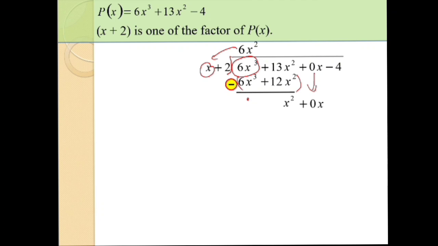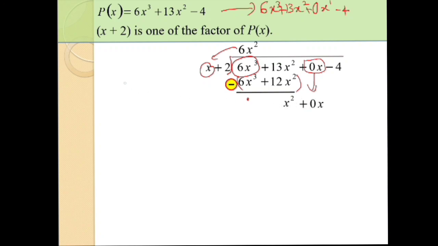downwards. Oh yeah, why do we have 0x here? Well, it's because our polynomial does not consist of all of the degree terms. So since the highest degree is power 3, the next one is x power 2, and then followed by x power 1, and the constant. We have the coefficient for x power 3, we have the coefficient for x power 2, but there's no coefficient for x power 1, so we have to write 0 there. And then the constant behind. Okay, so just bring 0x downwards.